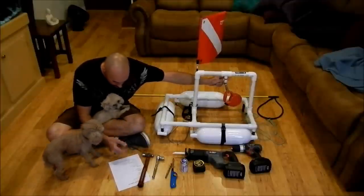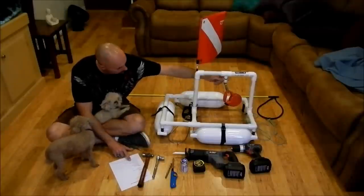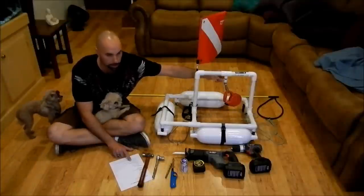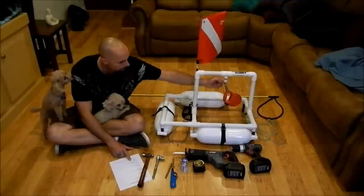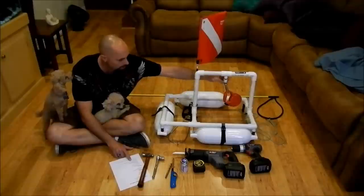You need 1 eye bolt with a nut, washer and lock washer. That's this eye bolt that's under here. I drilled a hole through the cap, and on the inside, I used a washer, a lock washer, and then a nut to secure it on there. I guess you could buy an eye screw, a screw that has an eye on it, and just screw it in through a smaller hole that you drill. I just chose to do it that way.